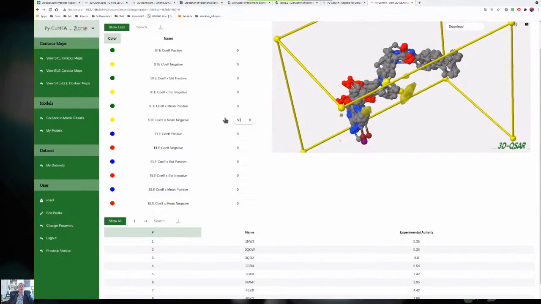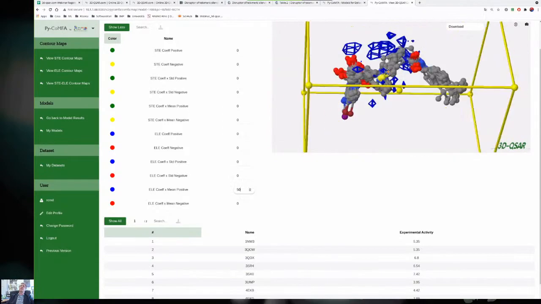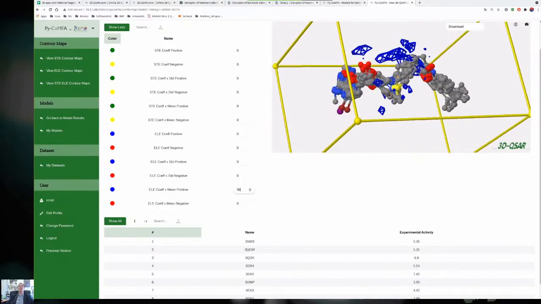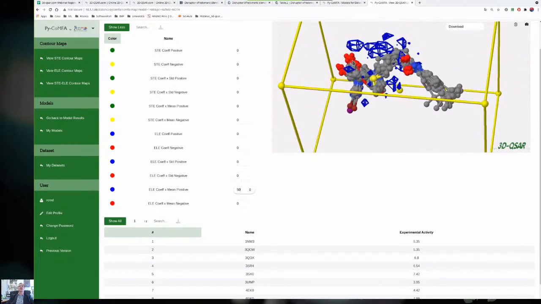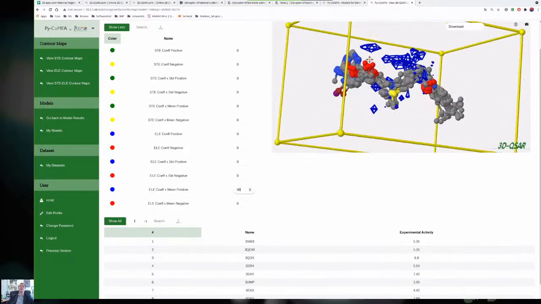Then we can focus also on the electrostatic mean positive, 50%. And then it is going to tell us which part of the molecule we have to increase the ability to donate hydrogen bonds. As you see, the model is correctly organized here. These oxygens are going to accept hydrogen bonds, hydrogen bond acceptor, sorry.